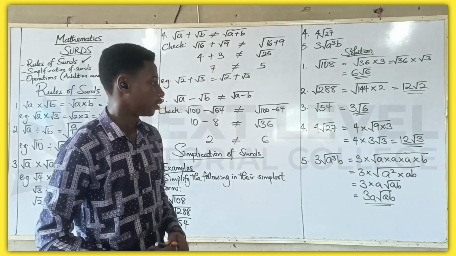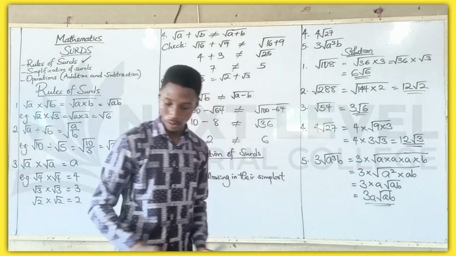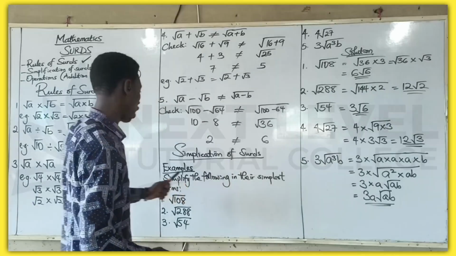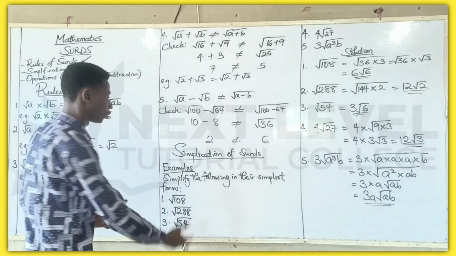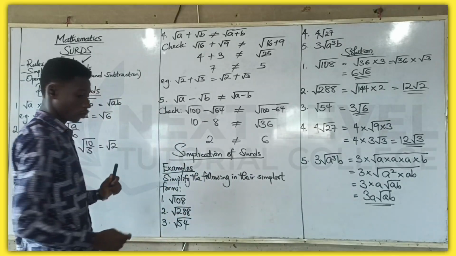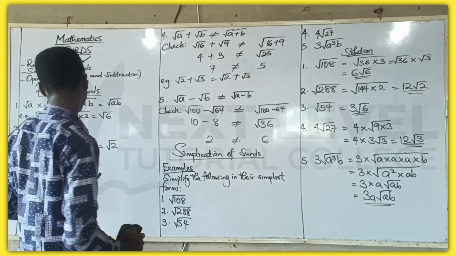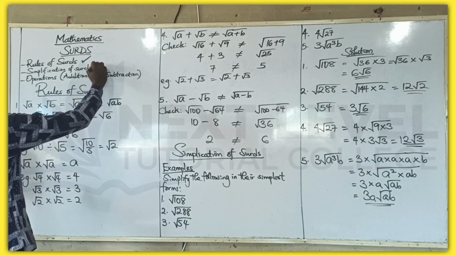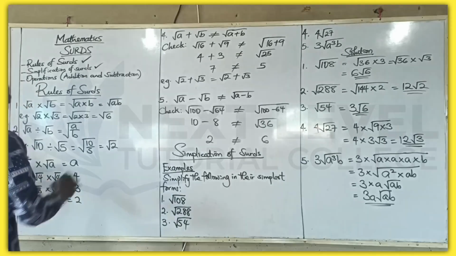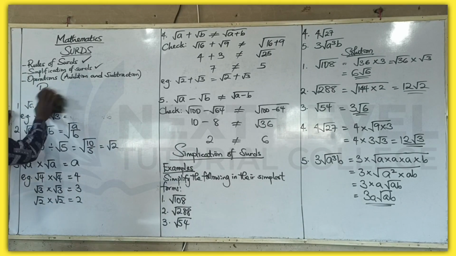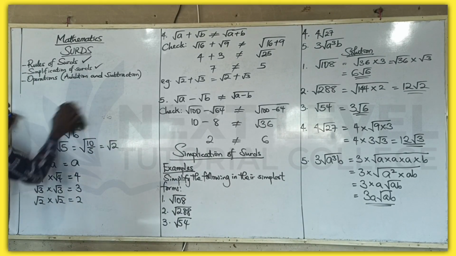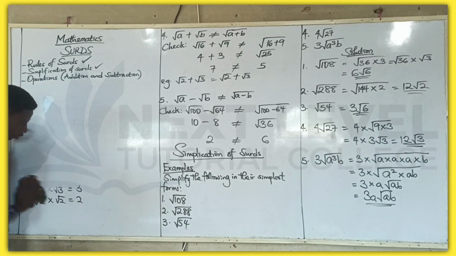I hope that's clear. If you didn't get it, you can rewind and try to follow again. So those are the solutions to the questions under this. Now, hoping you understand this very well, we are now going to move to operations. Look at some additions and subtractions. After which, I will give you some exercises as usual to go and practice on this.